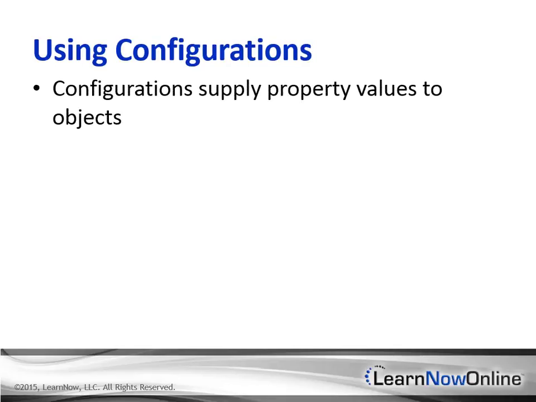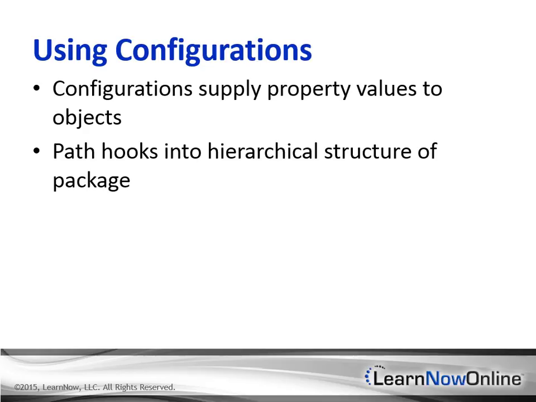Package configurations supply property values to objects within the package at runtime. You can use configuration settings for virtually all objects, from control flow tasks to variable values. Integration Services packages are hierarchical, so to specify an object property in a configuration, you need to specify the path through the hierarchy to the property.